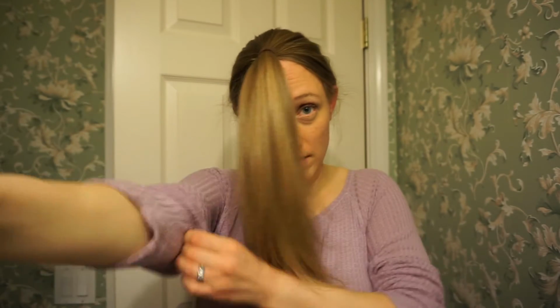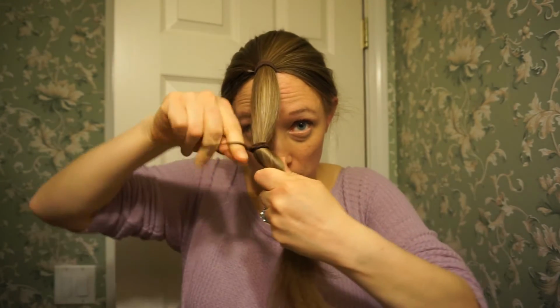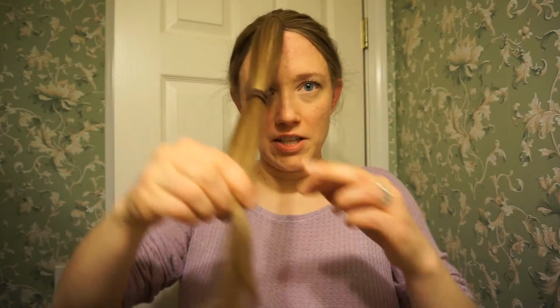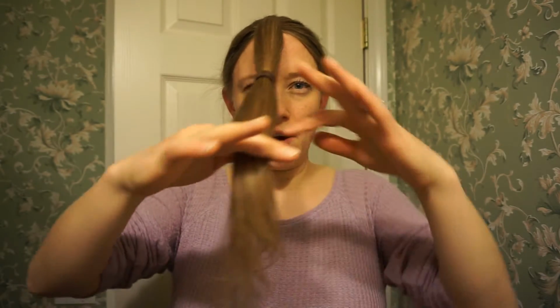All right, my hubby is right here, but all you're gonna see is his hands in this video. All right, so next thing I watched in this tutorial is to, pull up my sleeves here, put another ponytail holder in, just to keep it in place. Okay, she also put another one in right below where she's cutting, but I think we can manage without.